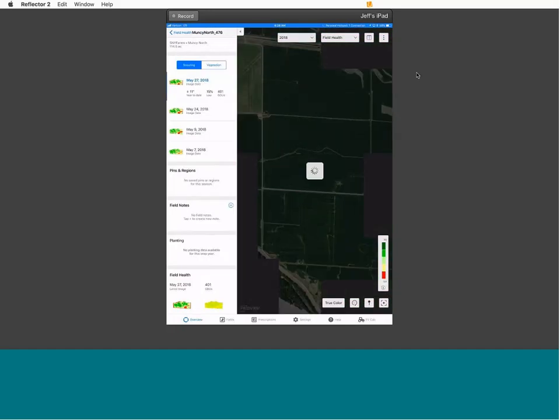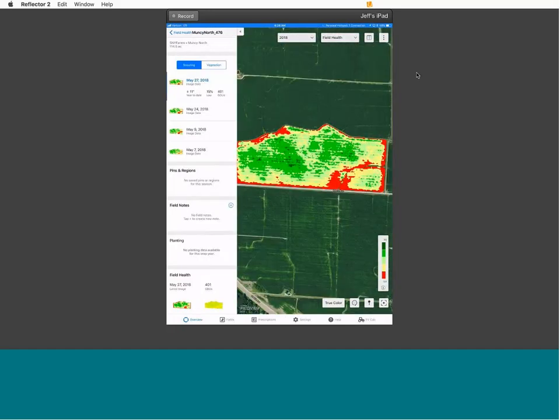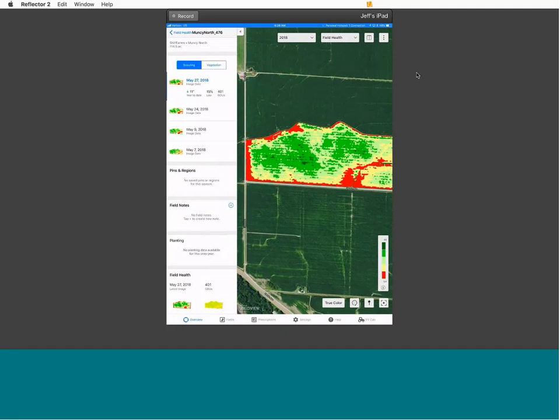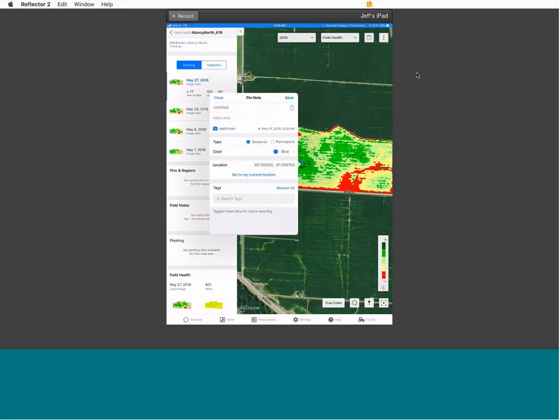Well, I can click on this field and look at this image from May 27th and say, okay, I do have some differentiation here. And if I want to look at the best biomass in this field, the highest growth, well, it's here. If I drop a pin, it's right there. It's sort of the highest area in the field. And I could walk myself out there.